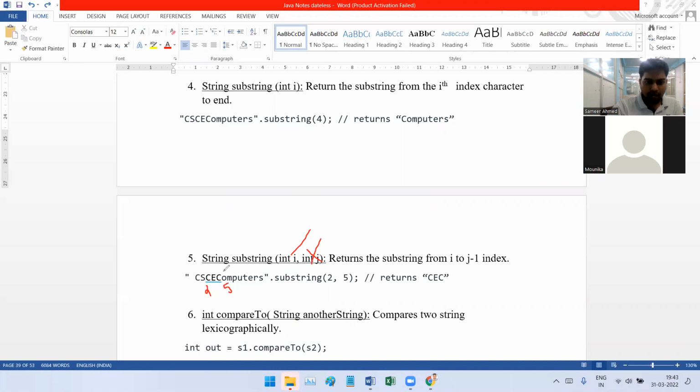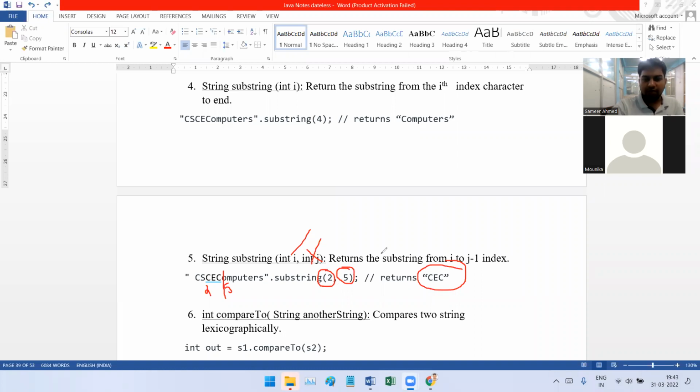So 5 is O, so it should also have O, but see here the output is only CEC. So the fifth element is not included. Whatever you write here, the lower limit is included, whereas the upper limit is not included. Always remember this in the substring method.